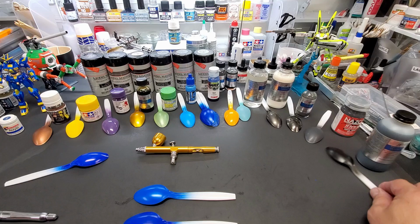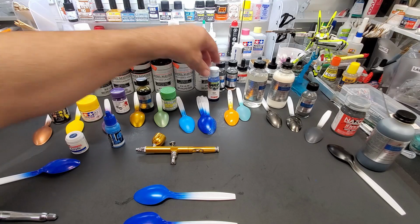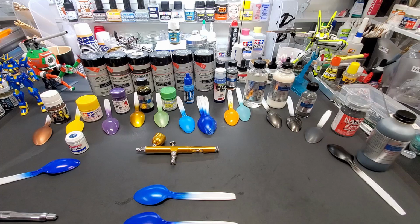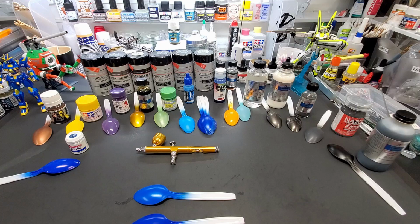I only had three failures. This Humbrol, this Mecca, and this Mr. Paint. And I should have did the Mecca on mine, but at least I had the spoons from them that I did to show you how good that paint actually does go on. And that was it. I was just making sure it wasn't the paint, how I had it mixed, and the spoons. That's why I did everything the same. I just switched guns, and the results were superior. So it ended up being the gun on those paints.